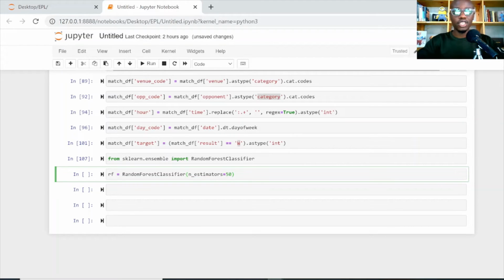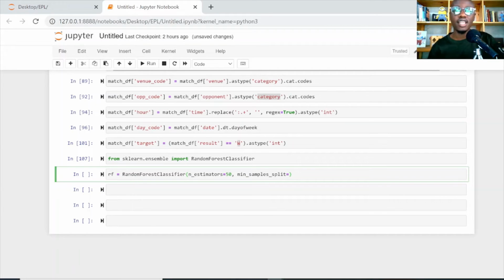So we take 50 there, and then we're going to use min_samples_split. The min_samples_split is the number of samples we want to have in a leaf of the decision tree before we split the node.